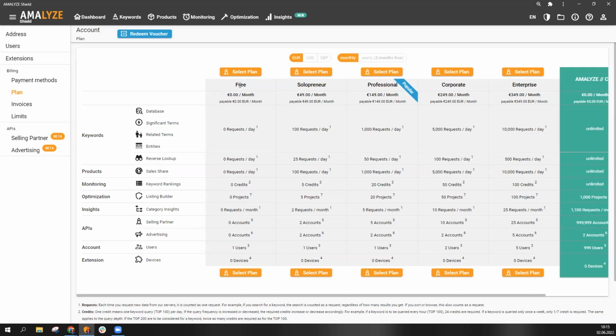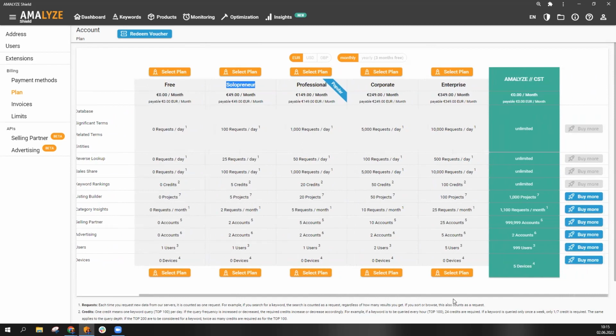When you go back to the free plan after 14 days, we will offer a 50% discount you can use if you want. You can redeem your voucher. And you don't need to use one of our plans. And that is one of our cool scenarios. You can build your plan as you want.